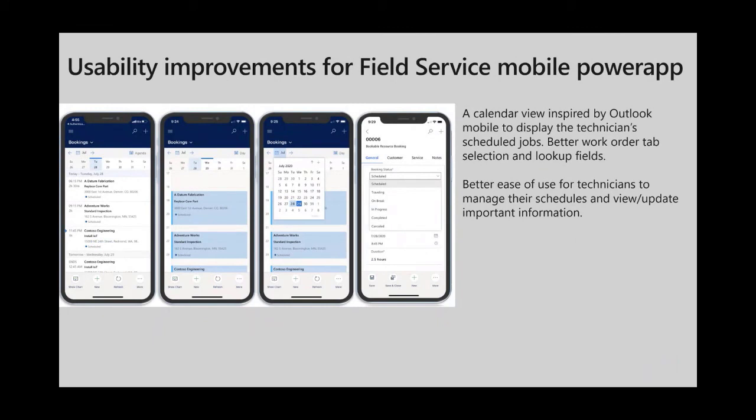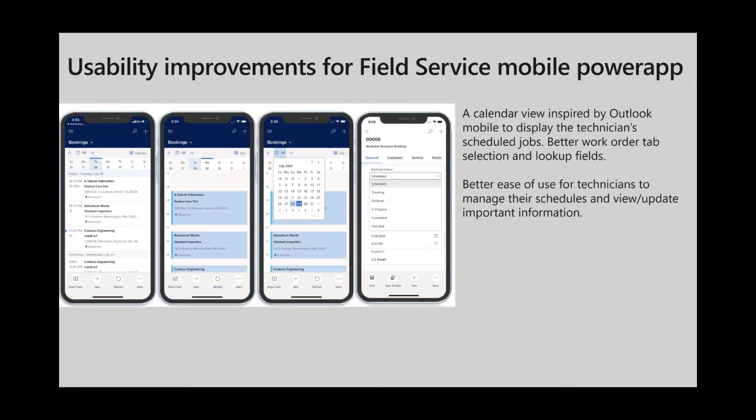One of the things you'll hear from our team over and over again is how can we drive more tech efficiencies with some usability improvements? Some of these updates have come from you and some of them have come from some benchmark usability studies we've run.